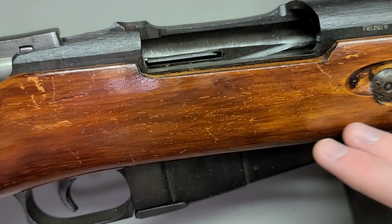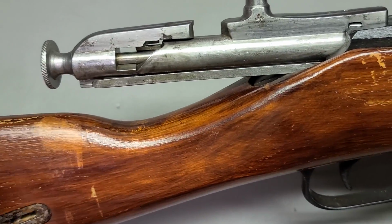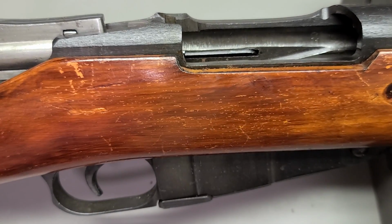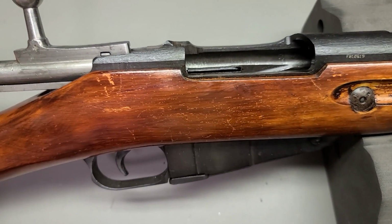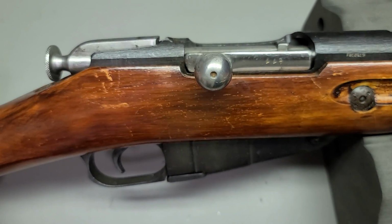We have this very nicely refinished stock. We can definitely tell that what we have here is in fact a refurbished Mosin. So this is going to cover the majority of Mosins you'll ever come across. They're going to be in this state.